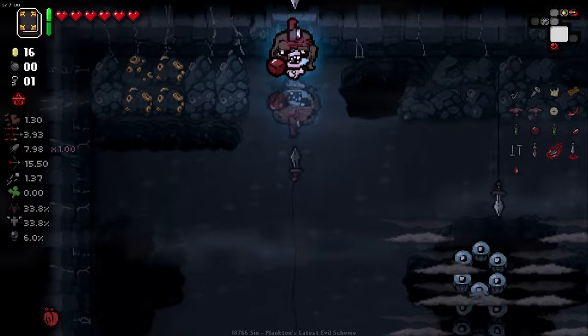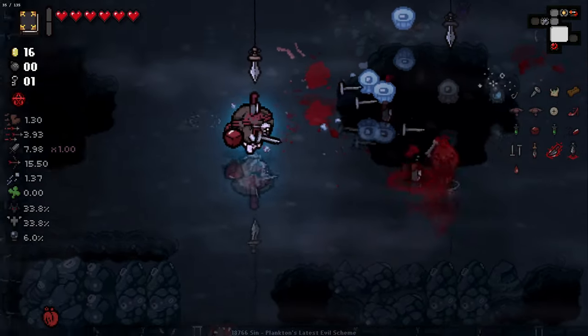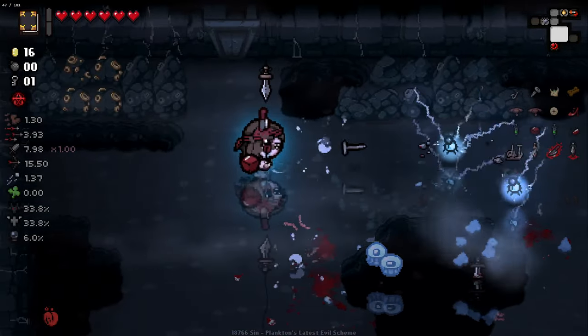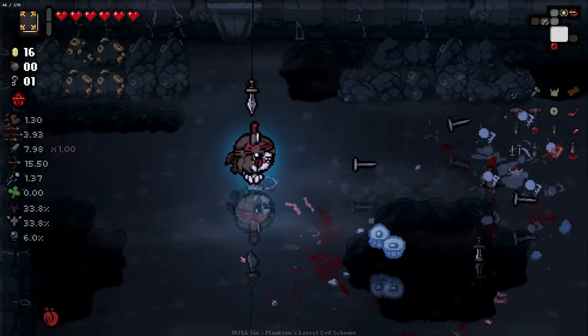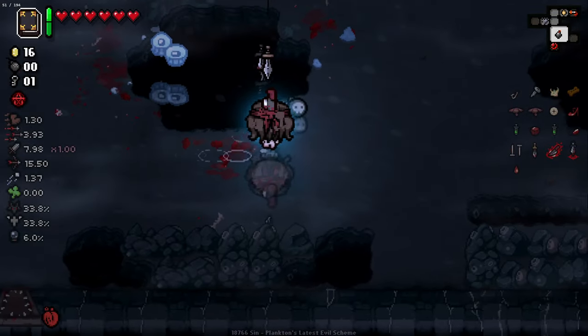There's a half soul heart there that I missed. Oh, look at that. Like so many enemies, all various effects on them. Fill out you. Gotcha. We got one Damocles there as well.